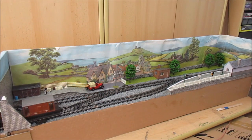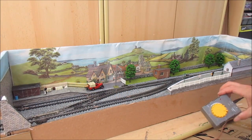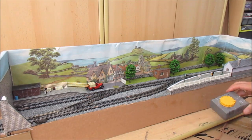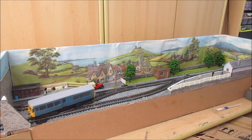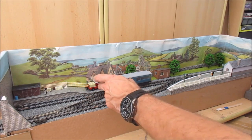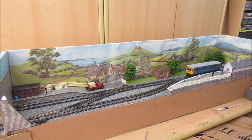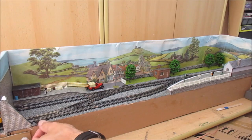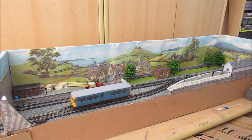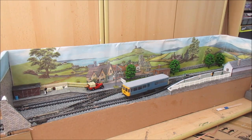So we'll just run the rail bus on again and then we're done. The controller I'm using is one of these — a Mahano, the Slovenian company. And it is, without a doubt, the best controller I've got. It's one of the few that will run locos really slowly. They're very much my controller of choice — they've got a simple click action. You don't need a reverse button; you just move the controller one way and then the other. You bring the controller knob to a stop, turn it a bit more and it clicks, and that's changed direction. So for a shunting controller, it's great.